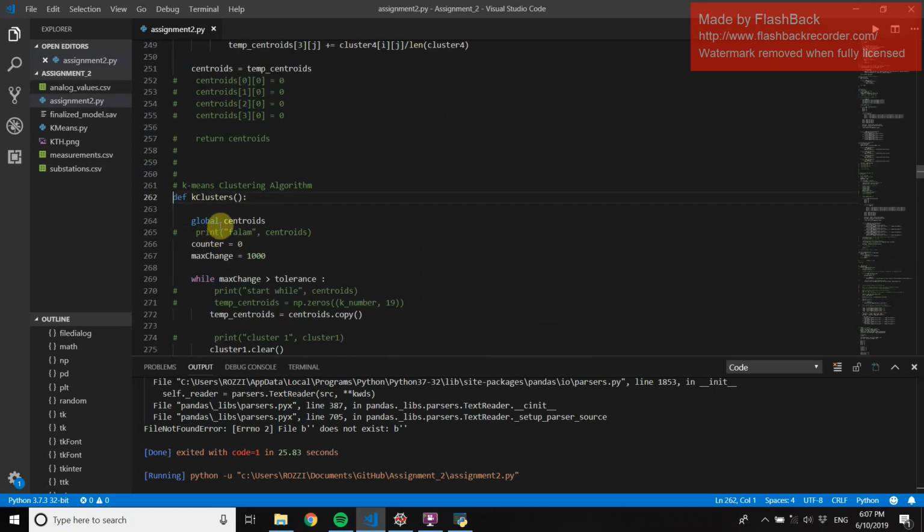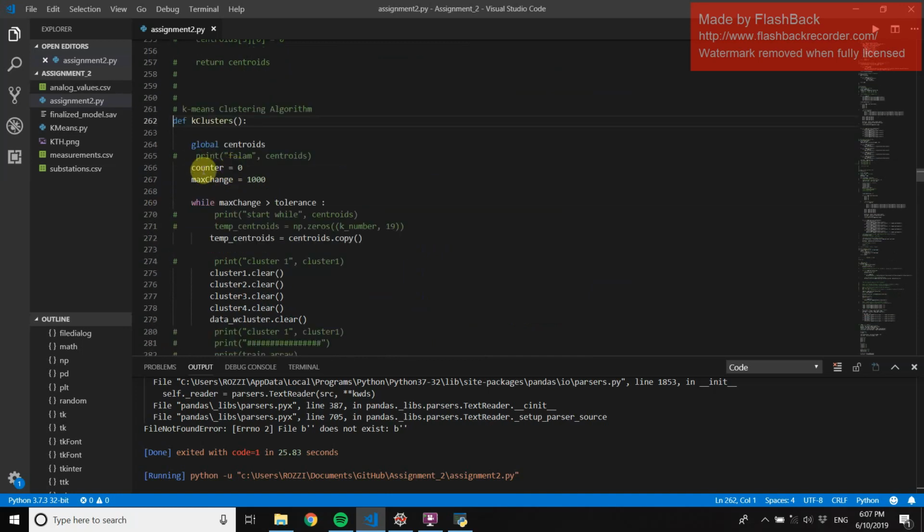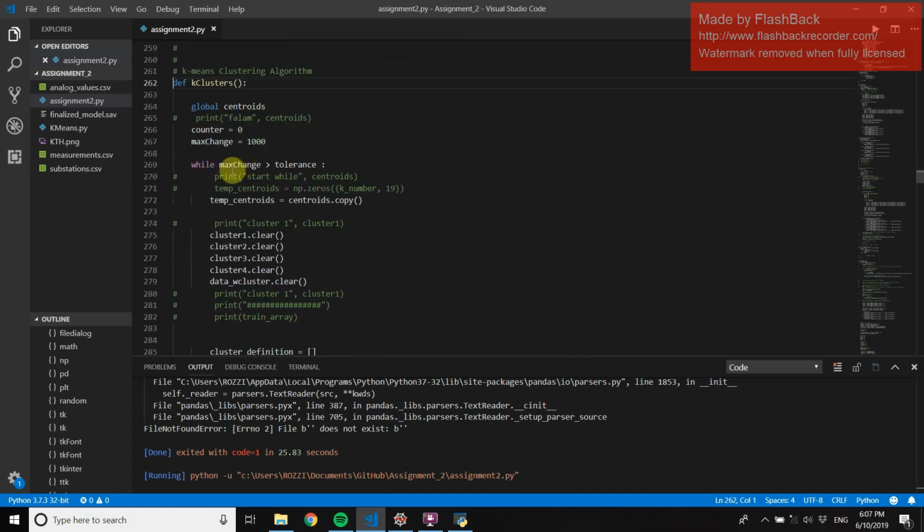And then after we find the new centroid, we run the K-clusters function, which will run as long as the maximum change, meaning the difference between the new centroids and the old centroids, is still bigger than the tolerance. It will keep running.